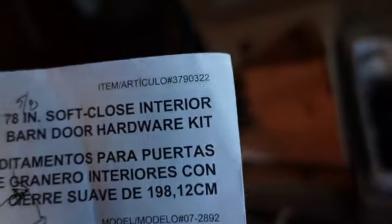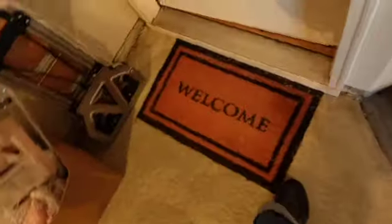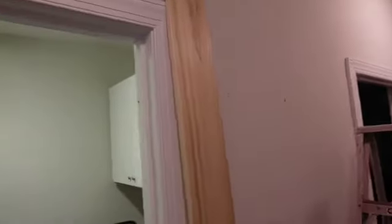So this is what this is, the Reliabilt model 07-2892. Let me show you what we're doing here. I'll be dang. So this is what we have as a problem, this pass-through vent from the laundry room. I've got this 3/4 by 5.5 by 8. Let's just be honest about it, it's not a 1x6. So the barn door is going to go here and then go this way, of course, because there's a wall there. So you don't have a choice.